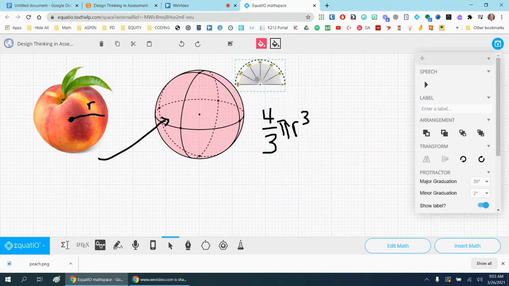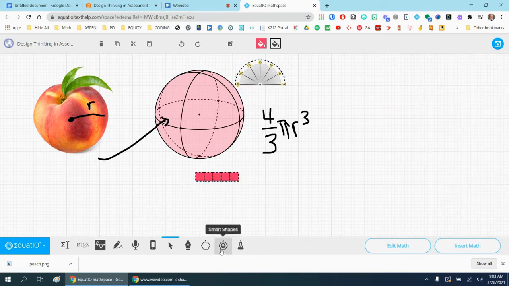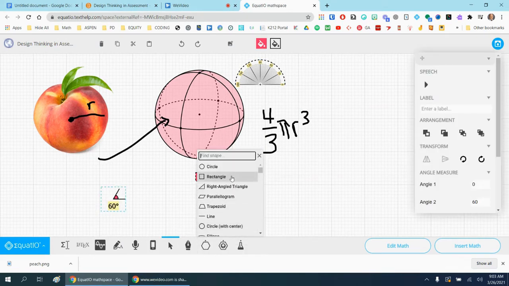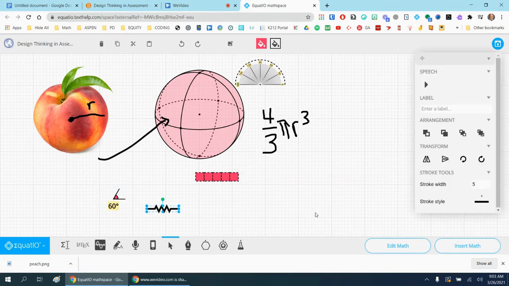There are some other math tools I can bring in alongside these things, like a protractor. We can bring in counting cubes or rulers. We can bring in angles for measurements, okay? And we can bring in some science images if we needed to. So for instance, maybe we're looking at electrical circuits, we could bring in pictures of resistors, okay? So we have all these available images in the library, or we can bring in our own. And again, we can annotate right over top of this to bring our content alive a little bit.